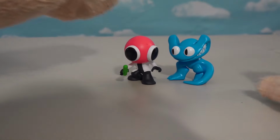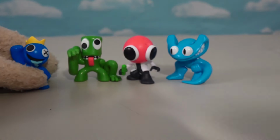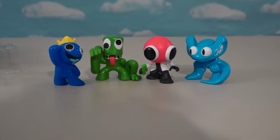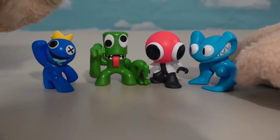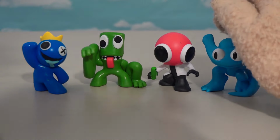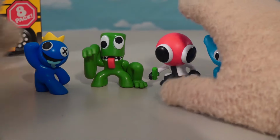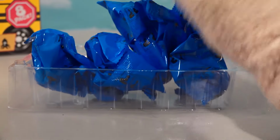All right, so here are the 4 figures that we get to see through the little window there. And I love how they're all different colors. Look at that. Blue, green, red, and light blue. Nice. Oh, I love it. Okay, so here are the gimmies, the ones that they give you, who we can see on the package. And then, of course, this is what's going to be exciting. Figure out who these other guys are, because all these are in hidden packages.